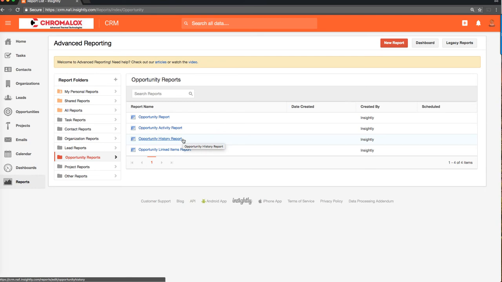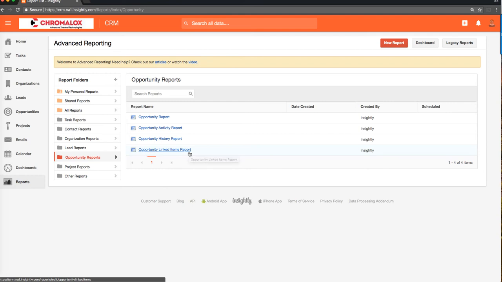This will show you things like when the opportunity was created, when it advanced to the different pipeline stages, and those type of things. And then finally, you'll see the opportunity linked items report. That one will show you the contacts and organizations and tasks and those things that it's related to. Okay, so it'll show those relationships together.